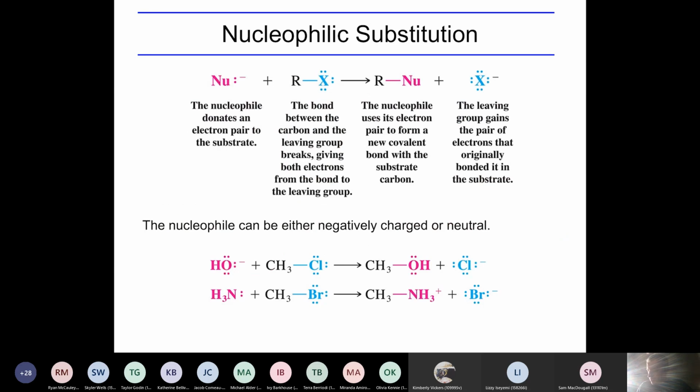All right, so this is, I think, just describing in more detail what I talked about. Nucleophiles are often negatively charged, like hydroxide, but not always. Sometimes they are neutral molecules, like you see here. Nucleophile is just another name from chapter 1, when we talked about Lewis acids and Lewis bases. Nucleophile is another name for a Lewis base.